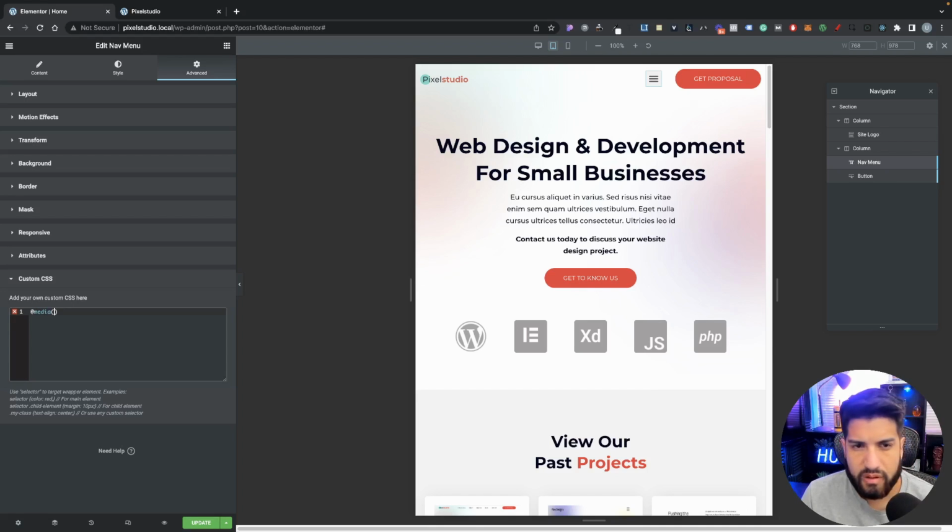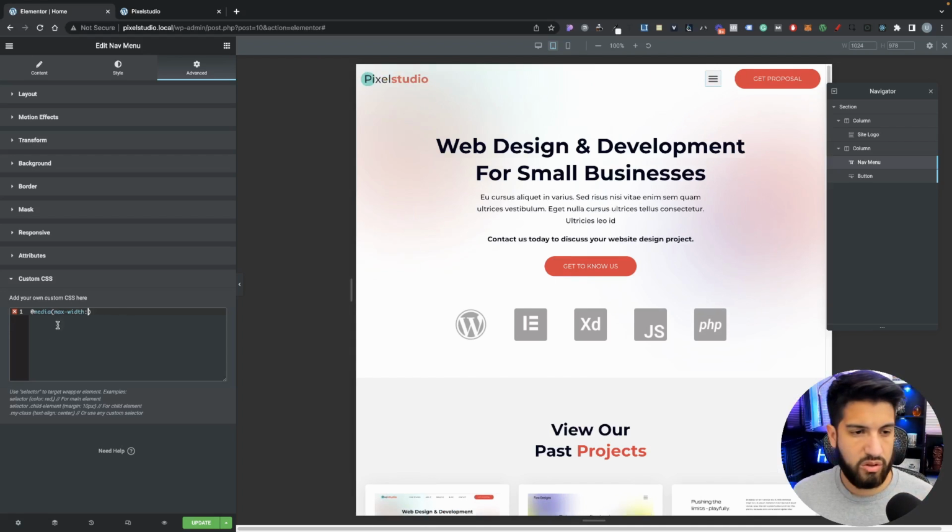And then we're going to do max width, basically the width that we want this to work. Max width is going to be, let's see the sizes for this, 1024. And we're going to do 1024 pixels.